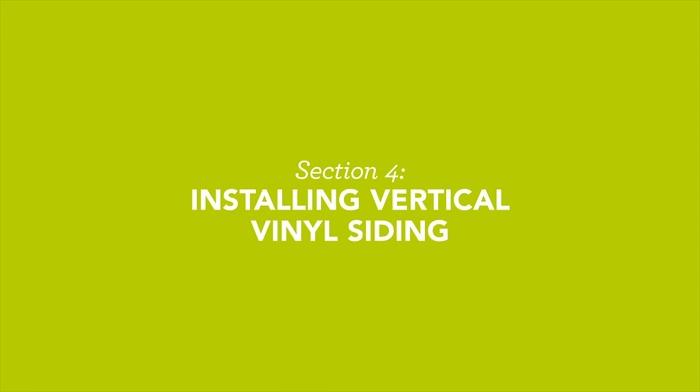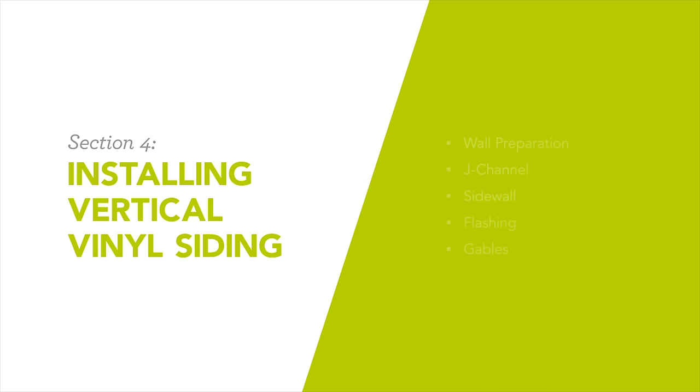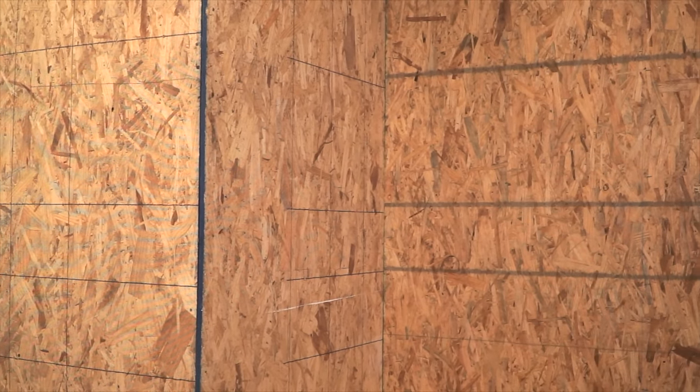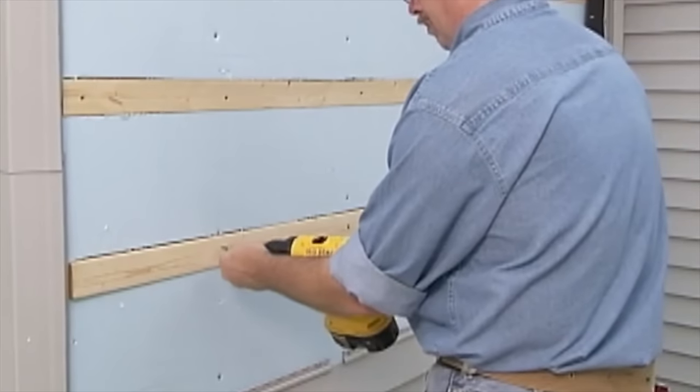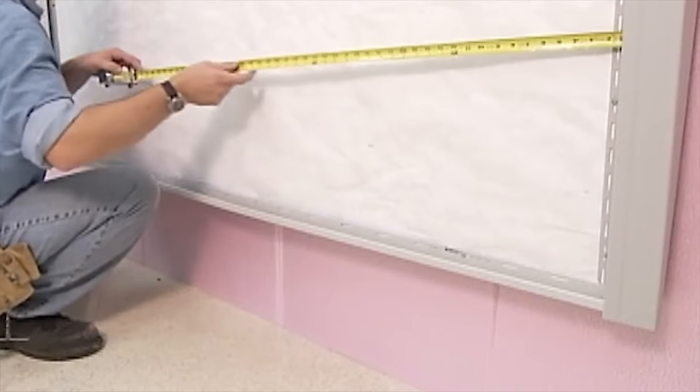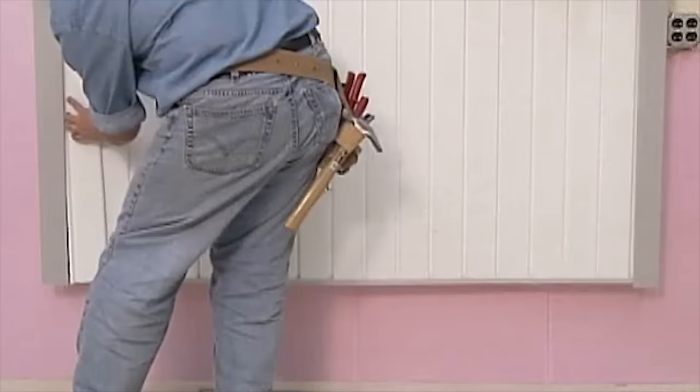In this section, we will cover wall preparation, J-channel, sidewall, flashing, and gables. Vertical siding requires a solid nailable sheathing. If this is not available or the surface requires leveling, attach furring strips horizontally every 12 inches. Many of the installation rules for vertical siding are the same as for horizontal siding, with some exceptions.